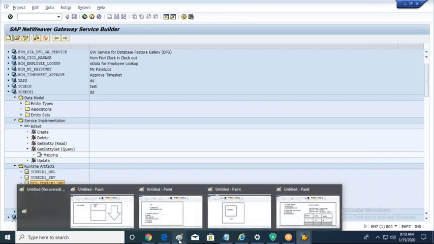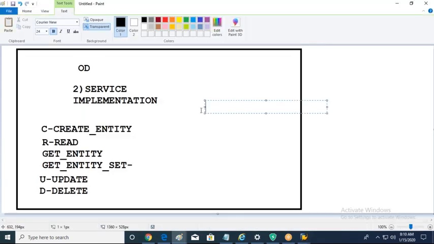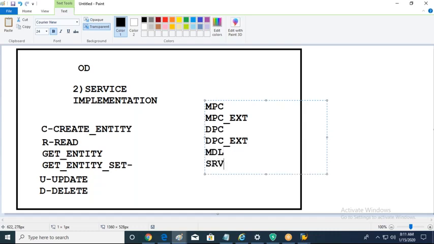So what are the runtime objects you need to know? Runtime objects are especially the model provider class, its extension, the data provider class, and its extension. These four are the classes. Apart from this, some technical objects, model and service, are also created. So what are all these?